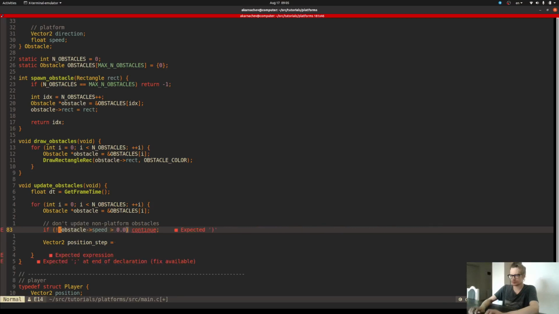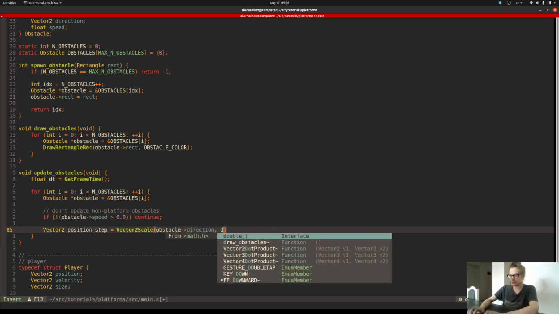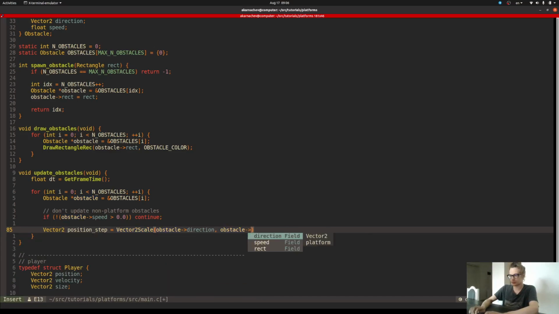Yeah, like so. And position step is basically Vector2 scale of obstacle direction, and scale by obstacle speed.